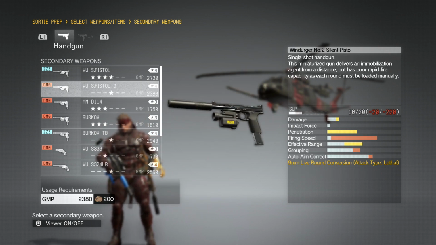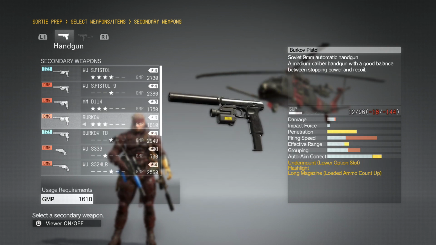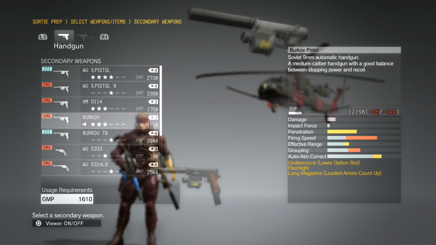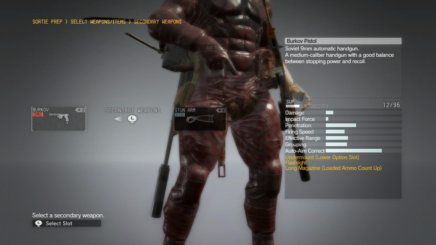Wait, is that lethal? Yeah, poor rapid fire capability. That's whack. Good balance between stopping power and recoil. Alright, yeah. That's 3, that's 4. What's the difference? Let me see, which one has more damage? It doesn't matter if I'm getting headshots, does it? Alright, so let's grab that.